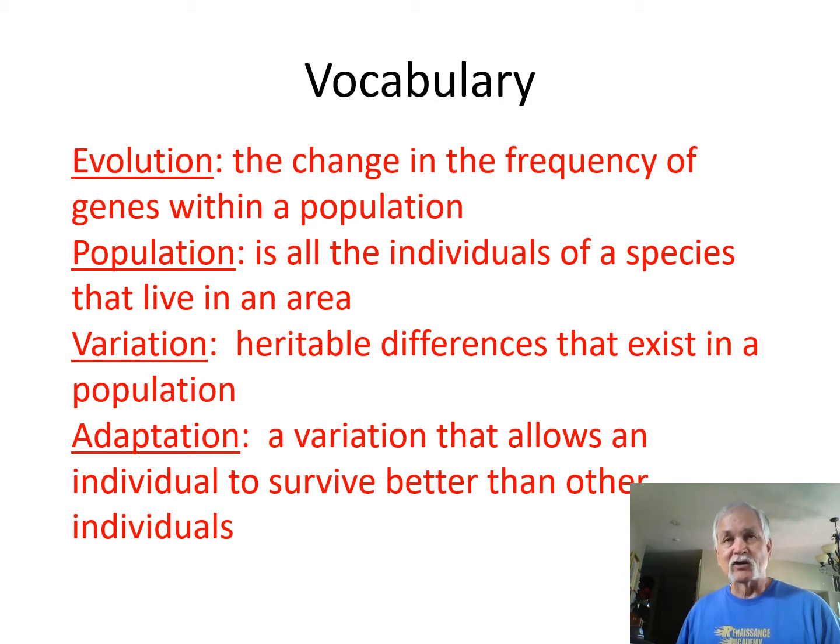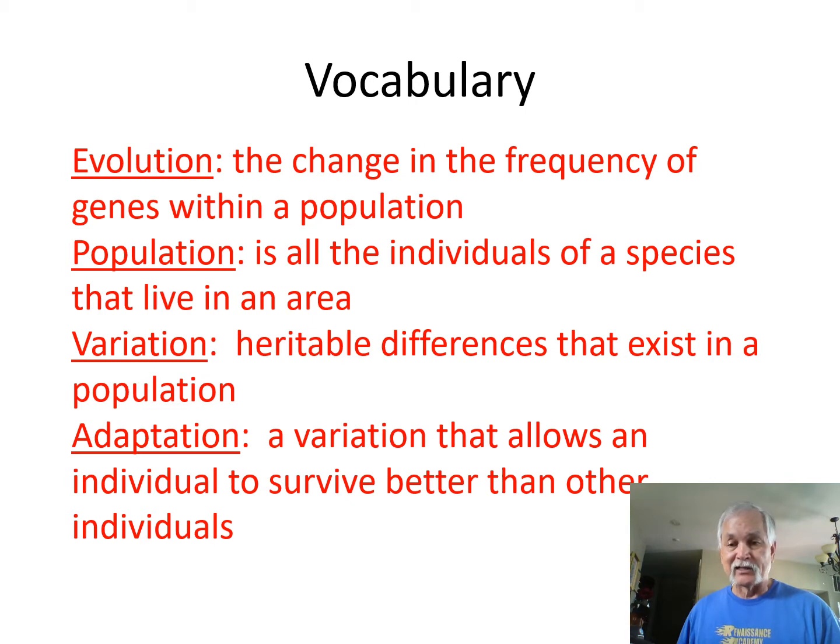But for example, if there are antelope that can run faster than others, they survive. They escape the cheetahs and whatever other prey happen to be out there, and those that aren't as fast wind up becoming food. And therefore, their genes are not going to go into the next generation. So there are any number of things, things that are camouflaged so that they aren't as noticeable.